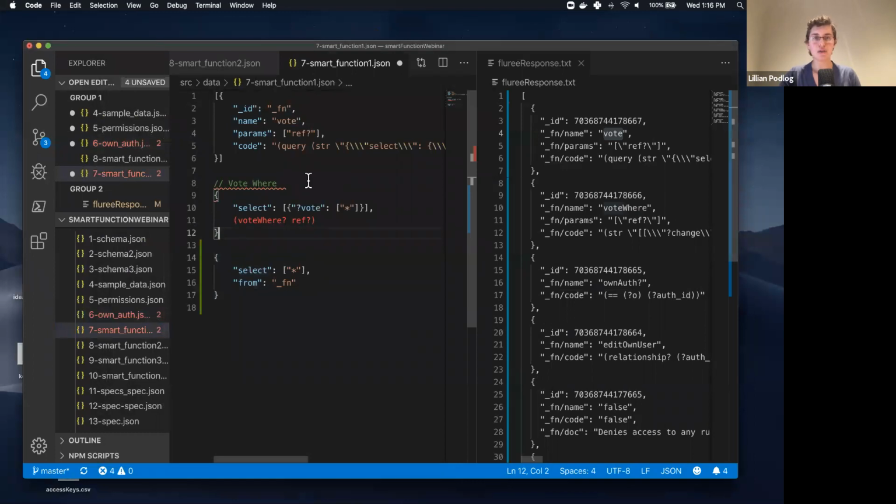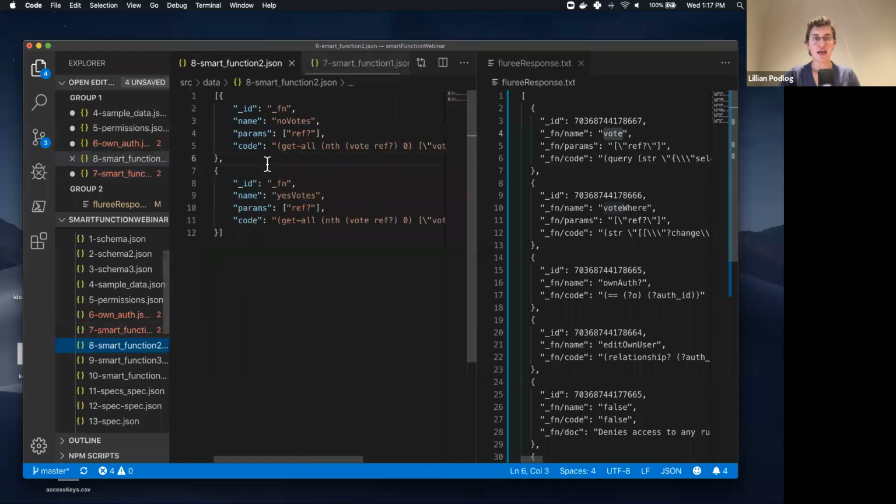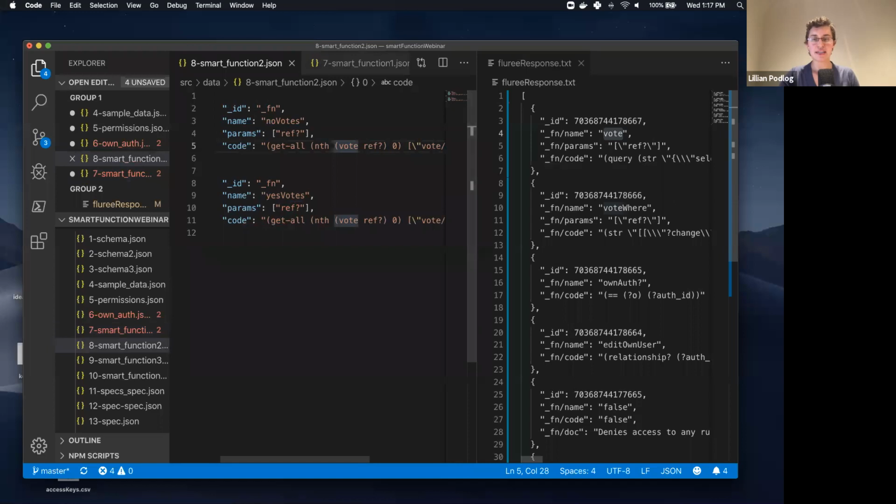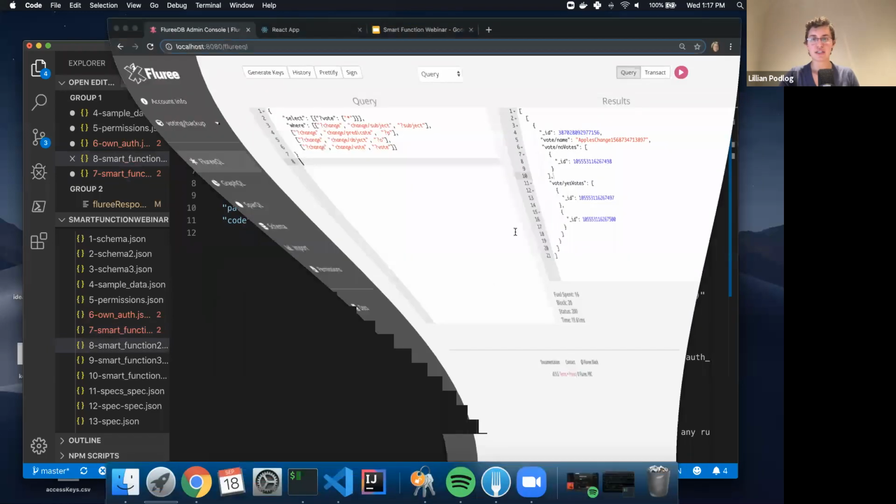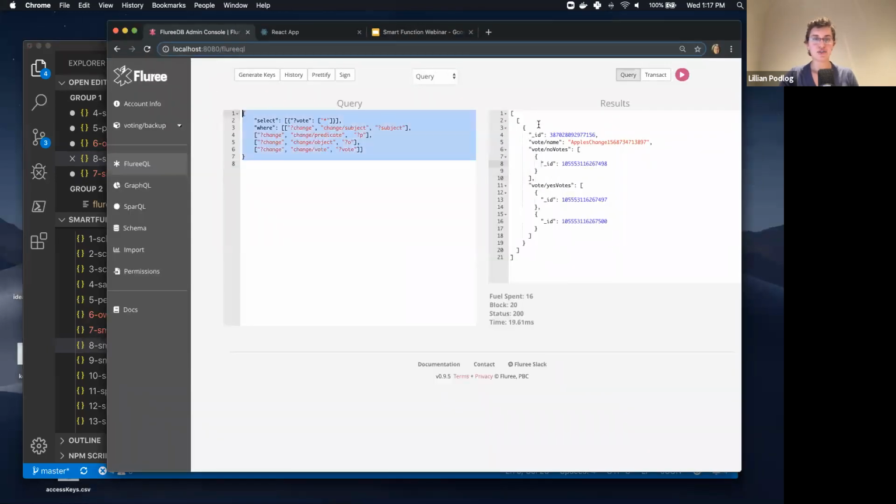And now, this is the vote smart function. From the results of the vote smart function, I want to get yes votes and no votes. So I'm going to look at this one more time, and you can see that when I issue this query, it returns this array. It's actually an array in an array, but the one that we wrote together is going to be an array. And they'll have reference to no votes, and it'll have reference to yes votes. And you can see there's one no vote and two yes votes.